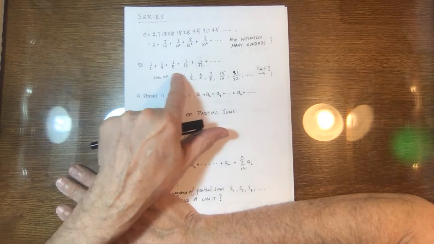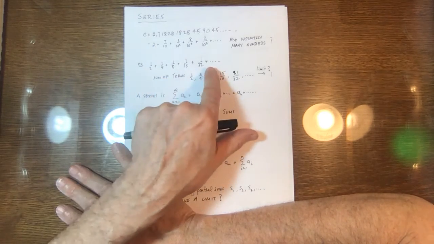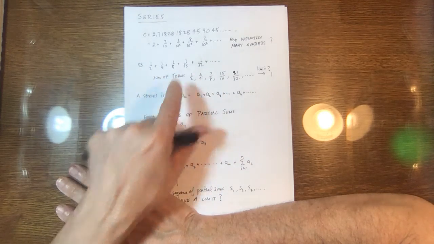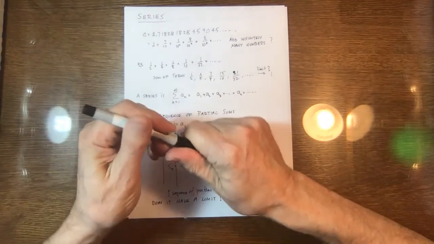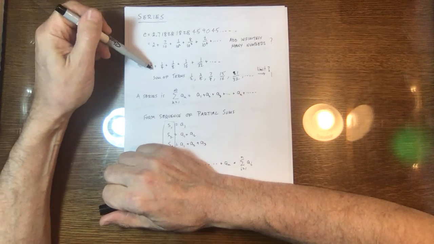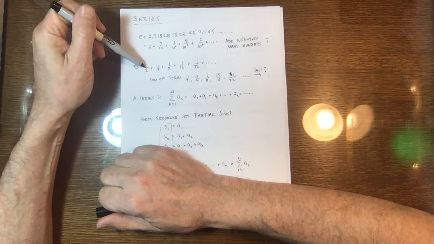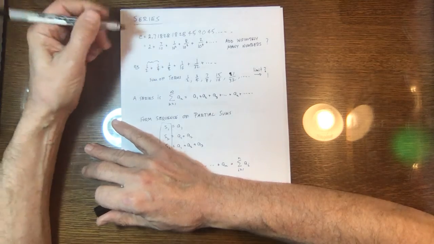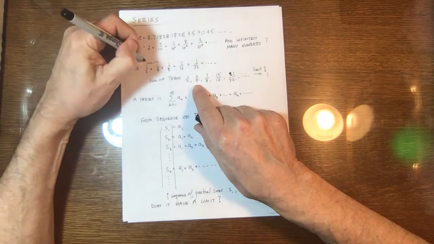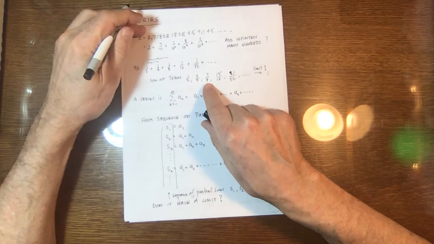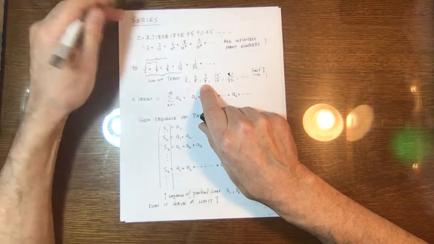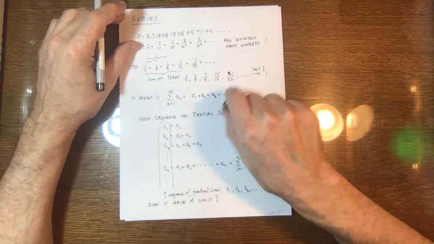Let's go to a much simpler example. What if you wanted to add up these numbers? And the dots mean you follow this pattern forever. Just powers of 2 in the denominator. So you'd start adding. The first term is a half. Then you get that much, 3/4. Then you get that much, 7/8. Then 15/16, and so on.